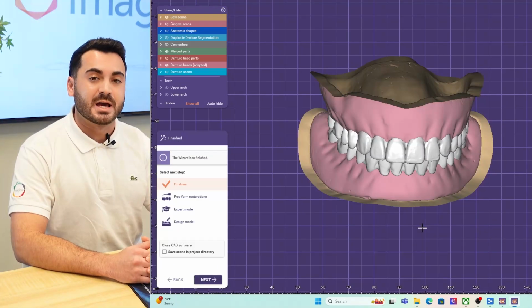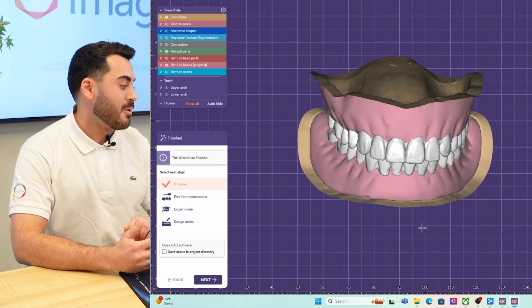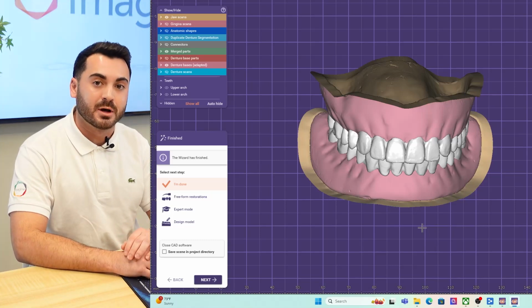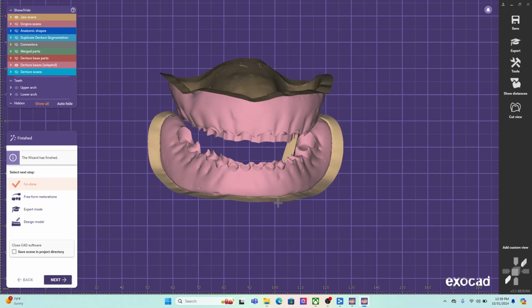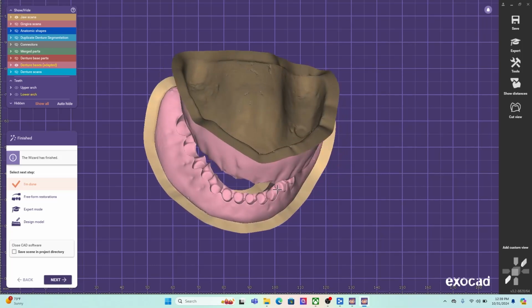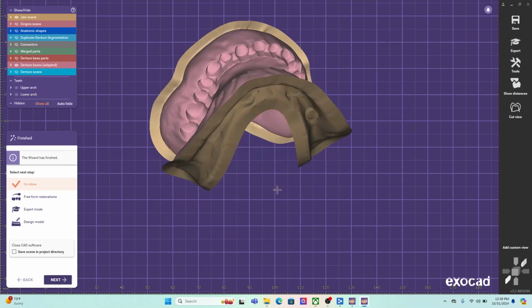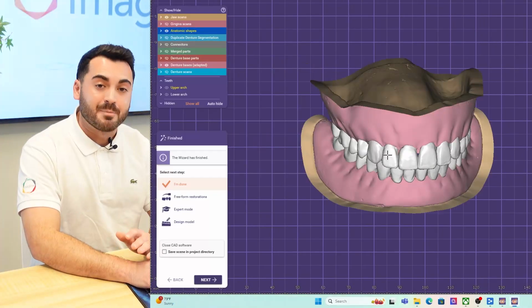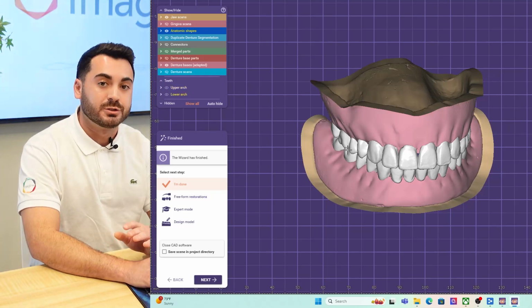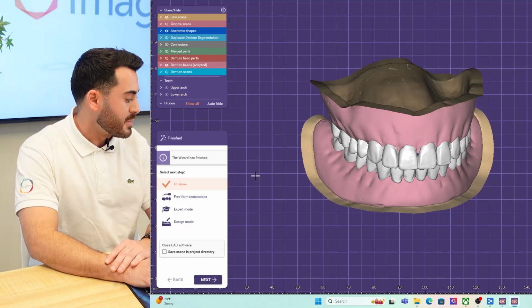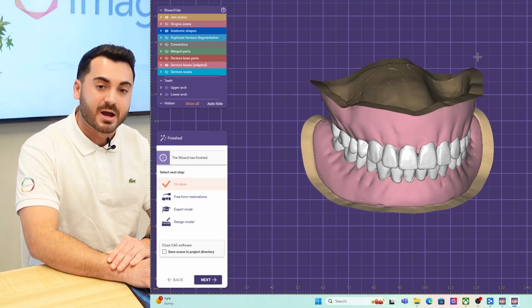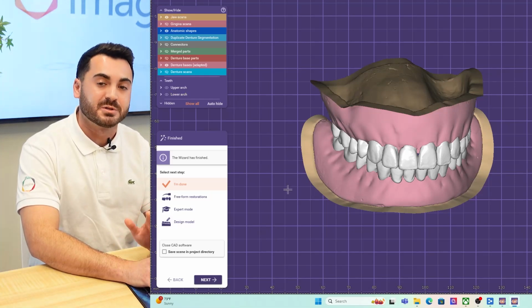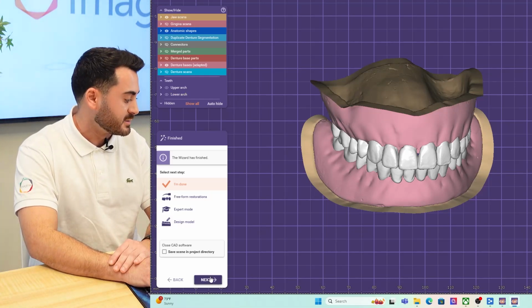After our denture base adaptation is finished, you can see we now have our completed denture replica with separate base and teeth. So if I go ahead and hide our merged parts, we can see that we have our created tooth pockets for our teeth. Once we're happy with our design, we can choose to create a model directly from here by choosing Design Model, or we can save our STL files into our patient-specific folder by clicking Next.